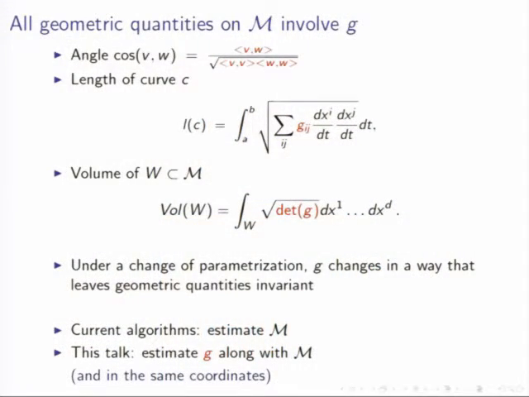This slide just shows that G is involved in all the geometric measures. For instance, it gives us the angle between 2 vectors. It gives the line element if we integrate along a line. It gives us the volume element if we want to integrate on the surface. So basically, because a manifold is a stretched patch of a Euclidean space, when we integrate on it, we have to apply the change of variable formula, and we have a volume element that varies spatially. That is exactly G, or its determinant.